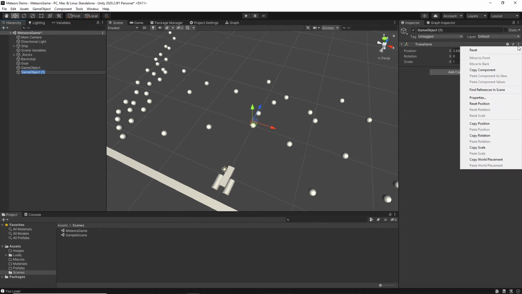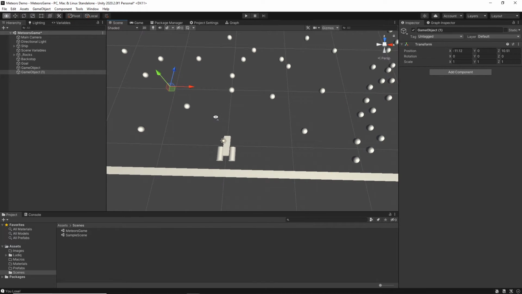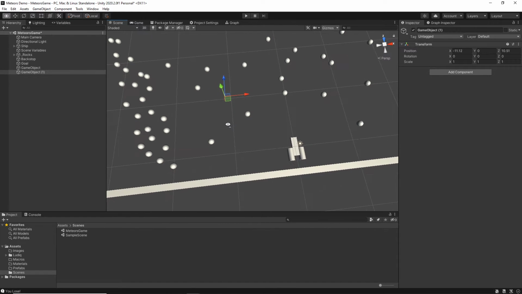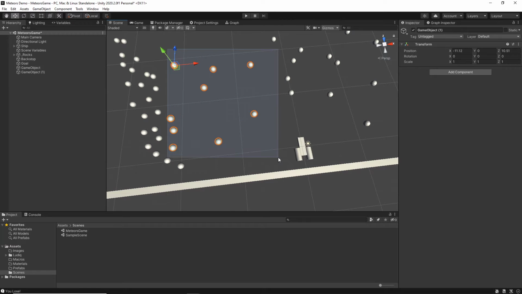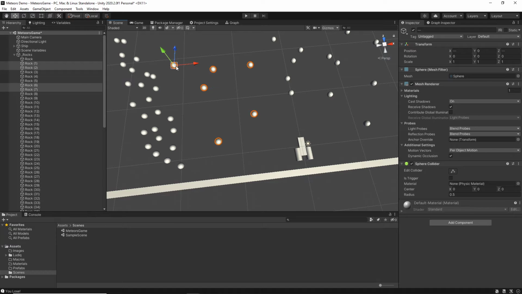I'm going to reset the transform and position it. So let's just say that I'll grab... Nope, not those. I'll grab this collection. Did a shift click on that last one there. I'm going to grab this collection of rocks, and I'm going to make them rotate around that empty game object that I added into the scene.